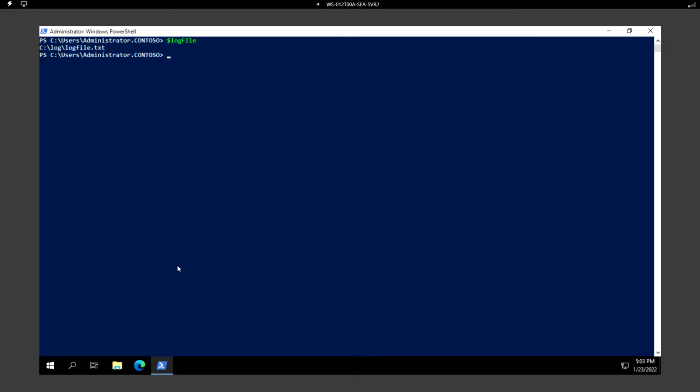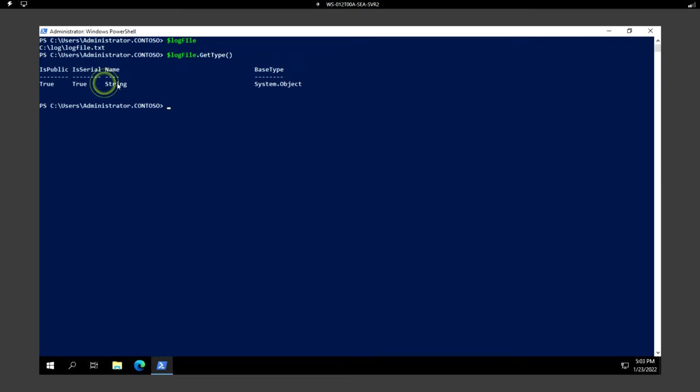To find out the type, we can use logfile, put a dot, type something and use the tab, and it will complete the command that we need.